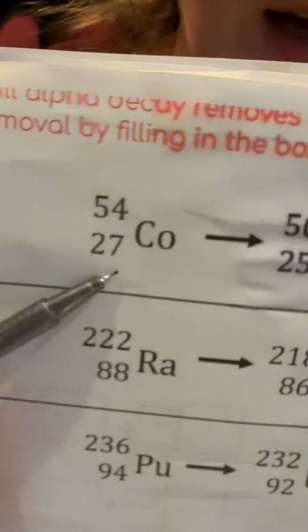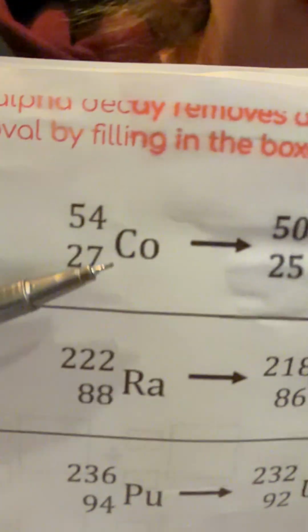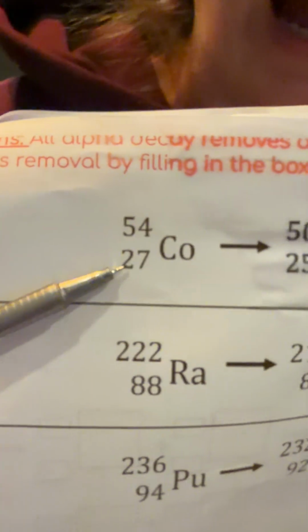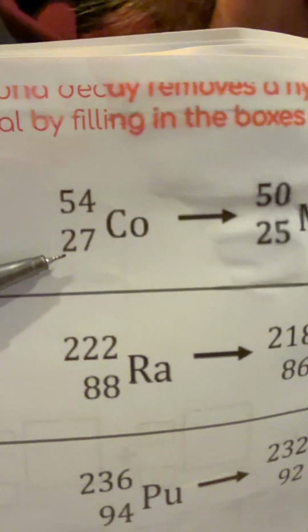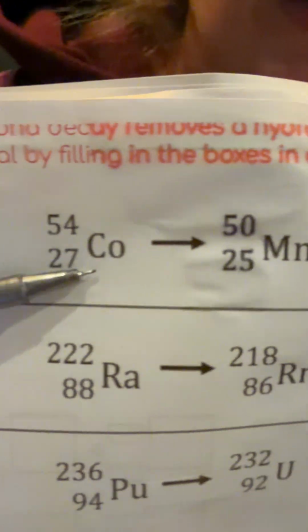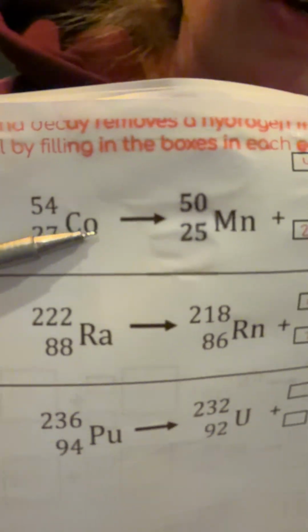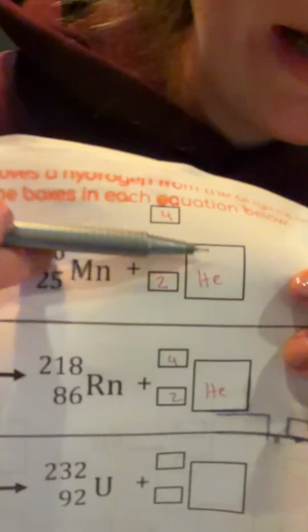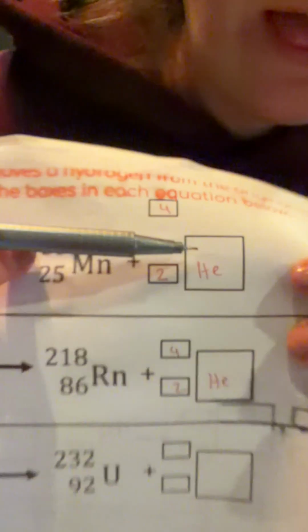It looks kind of crazy, but I promise it's actually not. So if we have an unstable atom like this cobalt, where we have a mass number of 54, and the periodic table tells us that there are 27 protons. This arrow is telling us it's undergoing alpha decay, and then there are 2 products. The product in alpha decay will always be a helium atom. That's the whole point. Alpha decay pops off that helium atom.